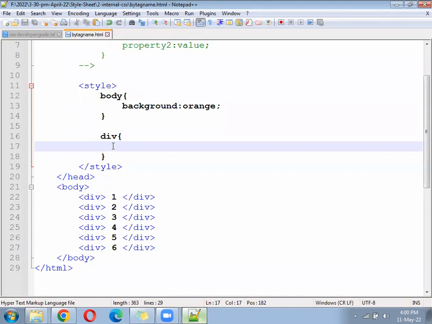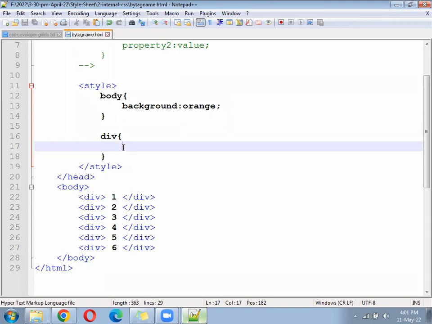In case they ask the type of selector, we have written 5 notes today: CSS by tag name, CSS for ID, CSS for class, CSS for tag group, and CSS for parent and child tag. These all are called types of selector. Those we are going to write and learn. Okay. So div we follow, div open close.